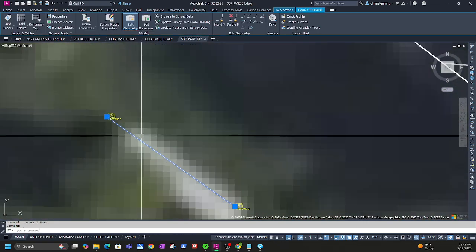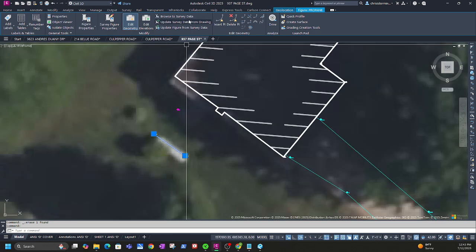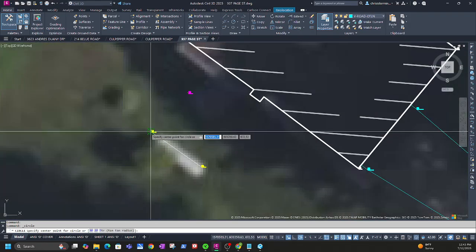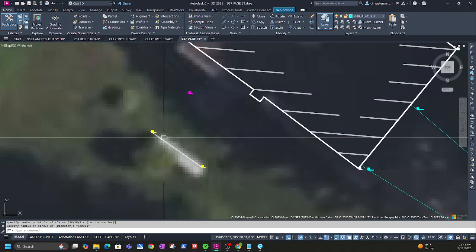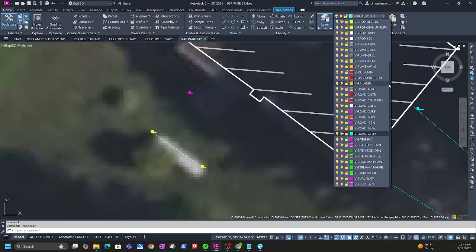This is a propane tank. We are going to want to change that to look like a propane tank. And that there is just a survey figure, so it's not on a line. We don't want to use road outline. Propane tanks. We're going to put this on. Yeah, I think we'll use that for now.